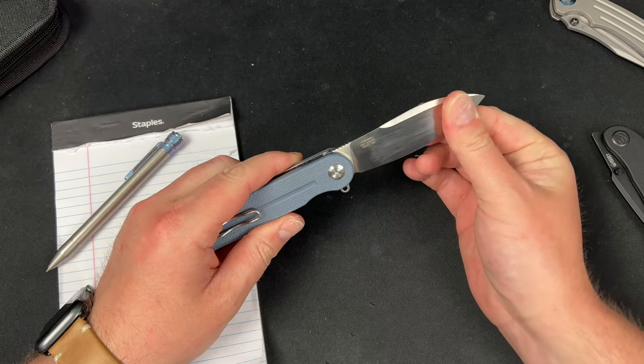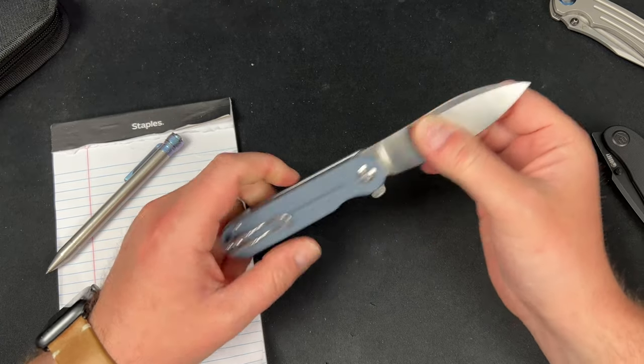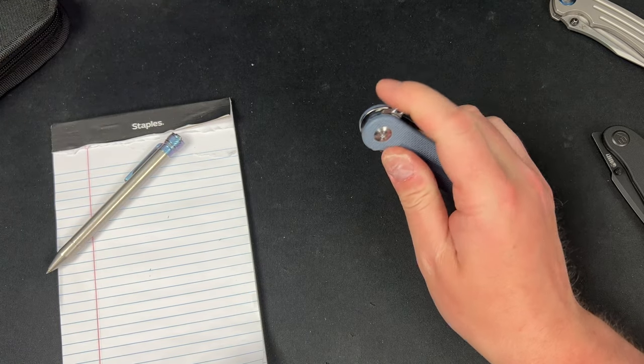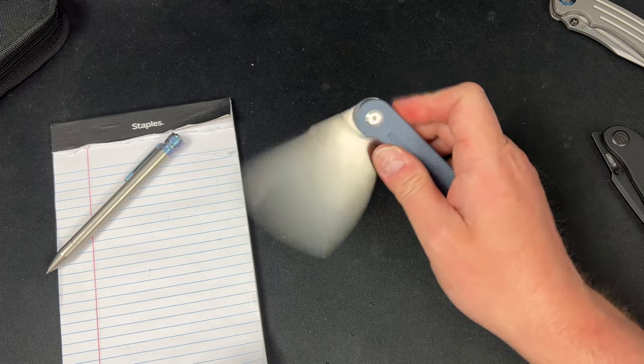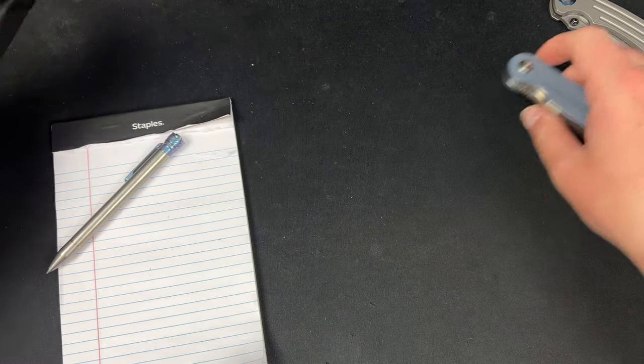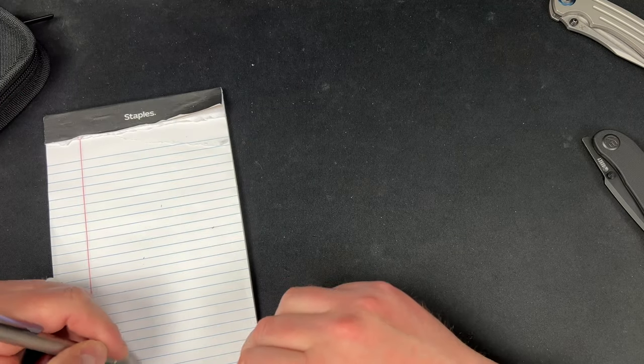I've been pretty disappointed lately with the budget offerings. But at the same time, they're ripping people off. So, like, I really don't want to do it. I don't want anything to do with them. But, hey, we'll see. Maybe I'll like this one enough to do a review or something.